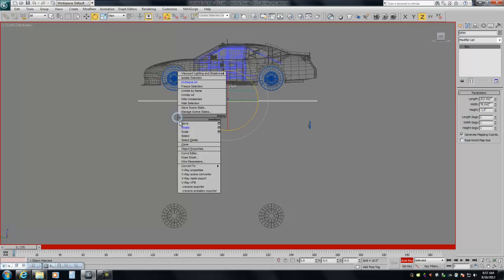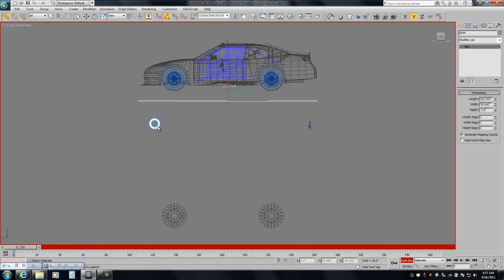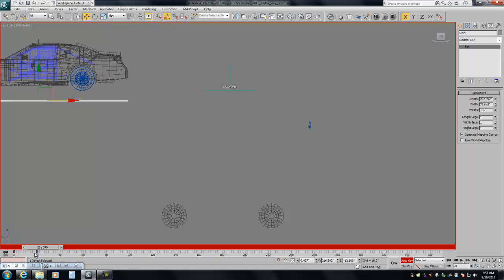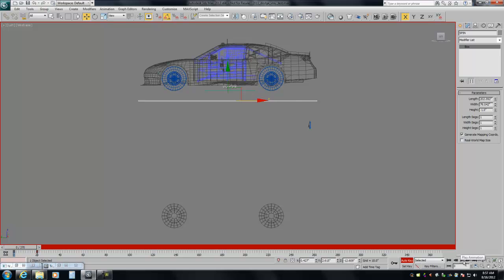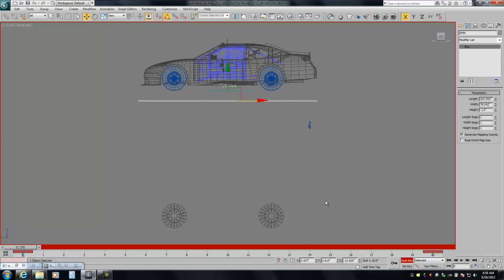Okay, we're going to link these tires to this dummy, and we're going to move the car over 20 frames. Go to 20 here.